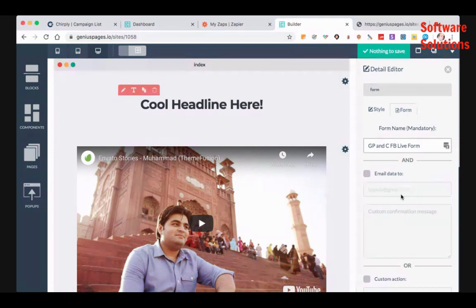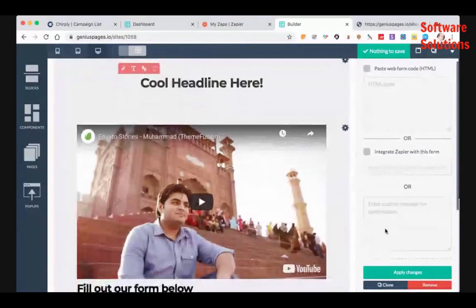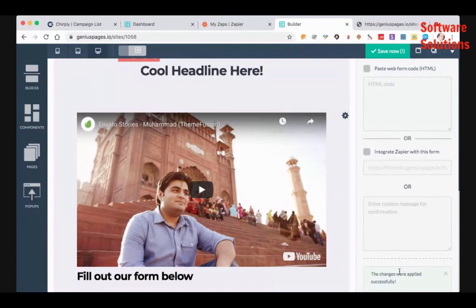We told it 2 things here. We told it when they fill out the form to go to page 2 for the countdown timer. And see, that's where I needed to change that to the live site. And we've also told it to integrate Zapier with this form. So as soon as they hit the form, the page goes to page 2, and it sends a message out to Zapier that says, hey, trigger a Zap. And I'll show you how that all happens within Zapier. So that's what we're going to build first.